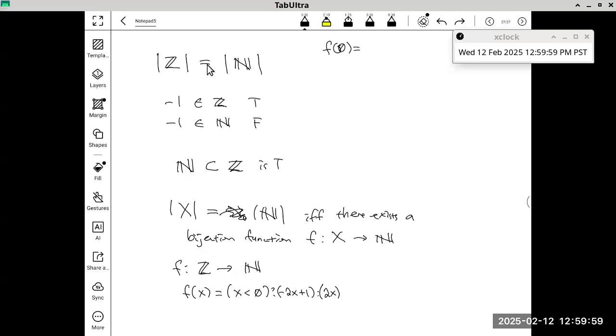What is 2 times 0? 0. Very good. What is f of -1? So evaluate x first, okay? Is -1 less than 0? Yeah, true. So what is 2 times -1? -2, and then we have a +1.